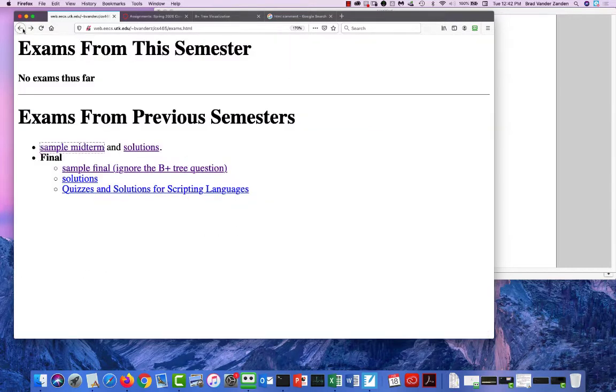So, strongly recommend that you look at the sample midterm and its solutions. Strongly recommend that you review the quizzes and their answers. If you didn't do a quiz, unfortunately, I think Canvas won't show you the quiz, which I think is pretty crummy, but there's no way I know of to make Canvas show you the quiz, so you'd have to try to get the answers from a friend.